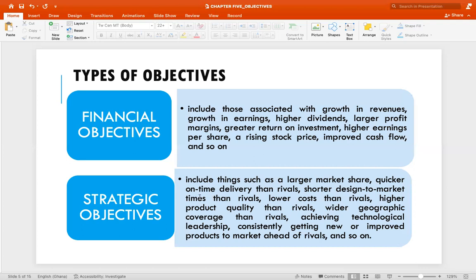Okay. So in the language of strategic management, strategic objectives are seen to be the leading indicators of financial performance or firm performance. Okay. These are like the byproducts. Once you invest in this, then you are almost guaranteed that financial objectives will be catered for. All right. But the temptation is that because this one calls for initial investment, you may only be thinking about the financial objectives. And so you may not really be interested in the strategic objectives.